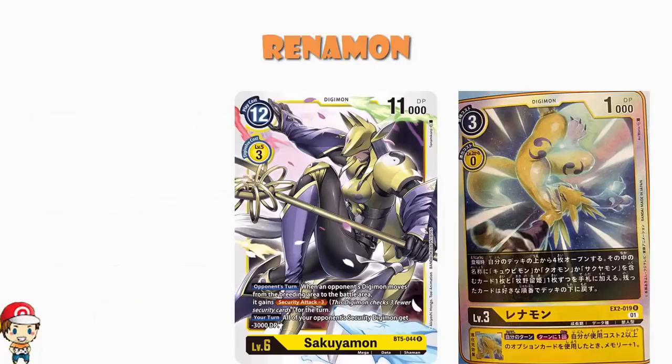It gives one of your opponent's Digimon security attack -3 when they move to the battle area from the breeding area, and it gives all of your opponent's security Digimon 3,000 power less. It's an interesting card, but it's one that's not seen a huge amount of play, and I don't expect it to set the world on fire.